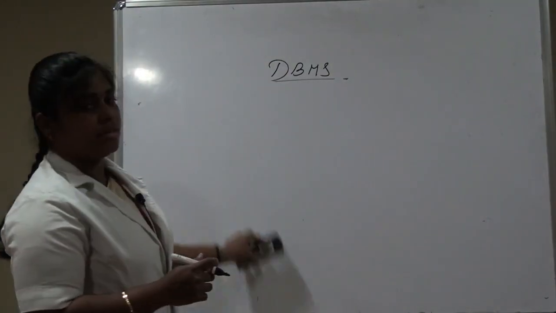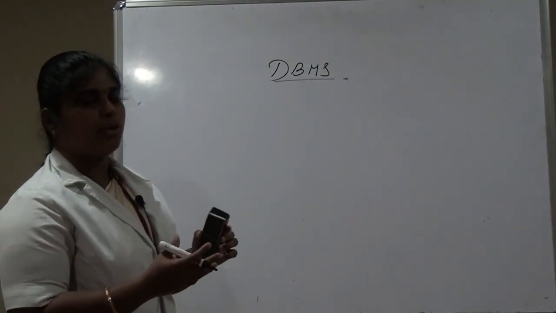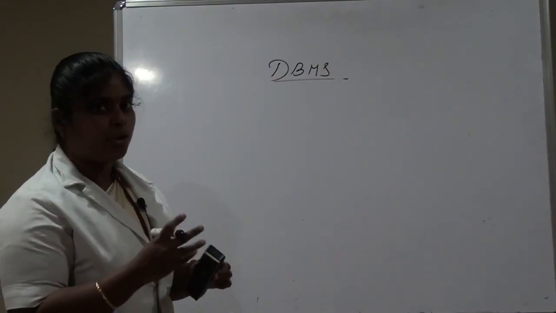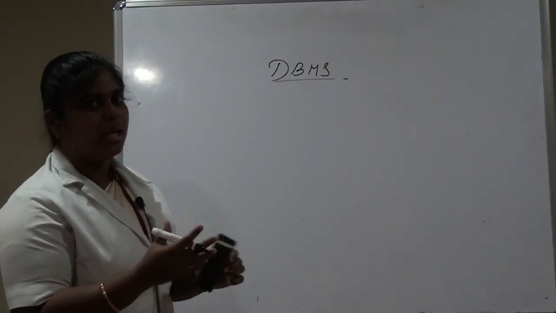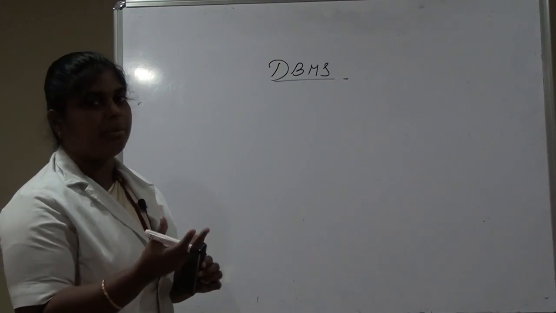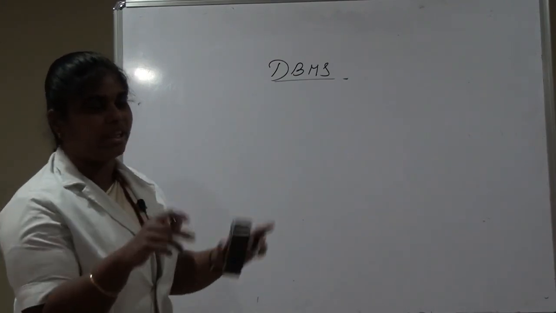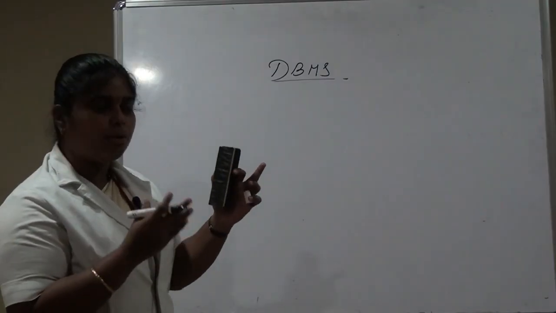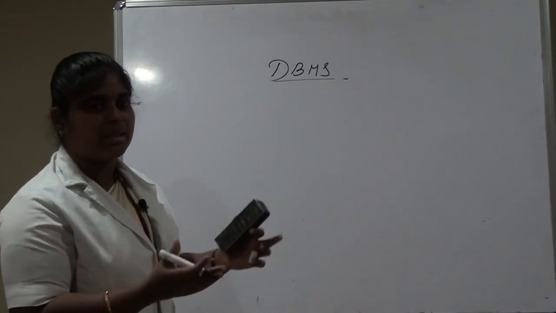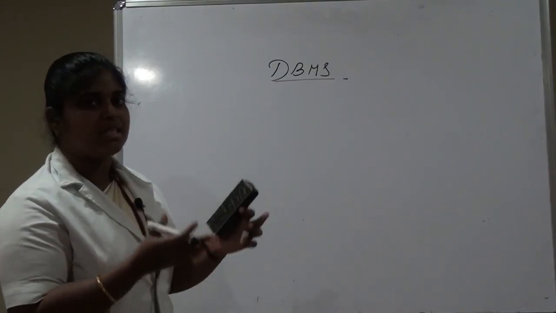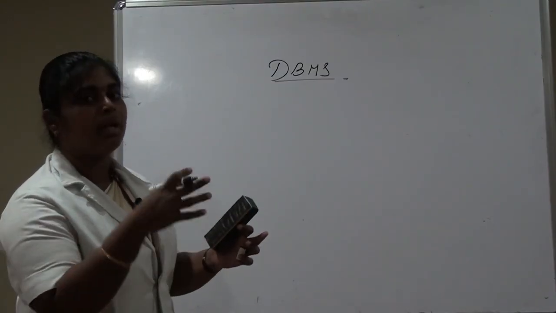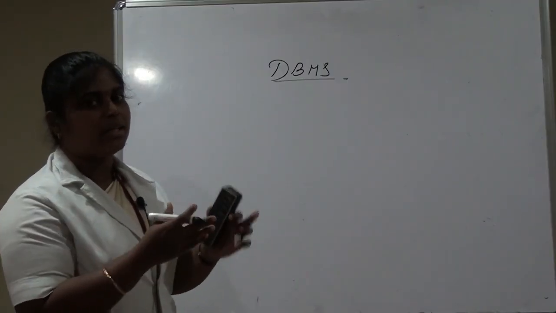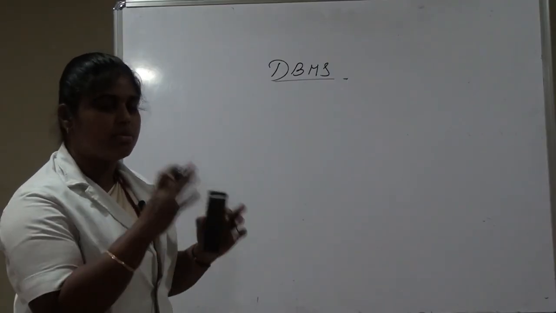An example for these levels of DBMS: finally you receive your degree certificate, which is the external level. You receive your mark statement or mark sheet, whatever it may be, which is the external level. That is the outcome. What is the logical level? Whatever semesters you go through, how you prepare for your exams, how you appear for the exams, how you score marks, that is the logical level. Whatever logic you apply to score marks in your exams, that is the conceptual or logical level.